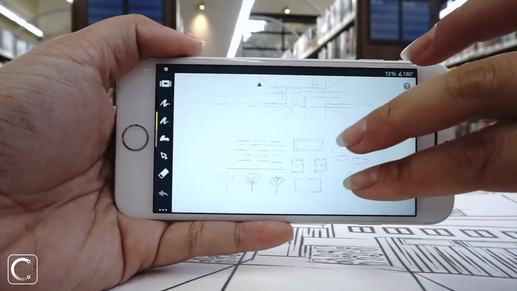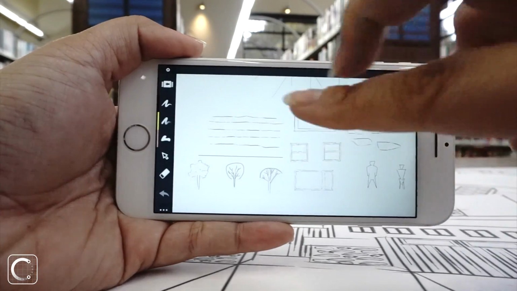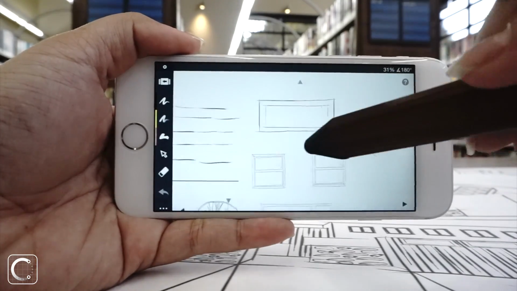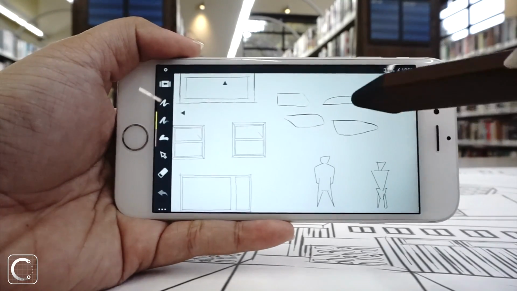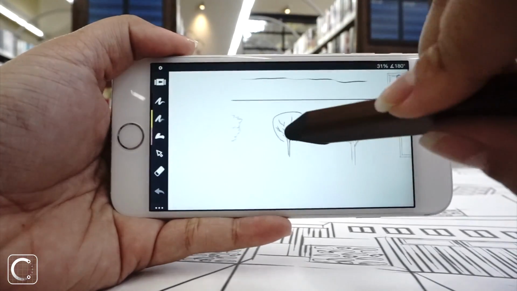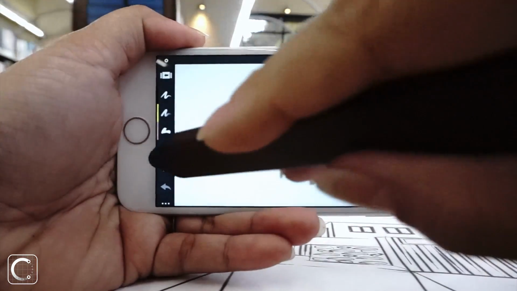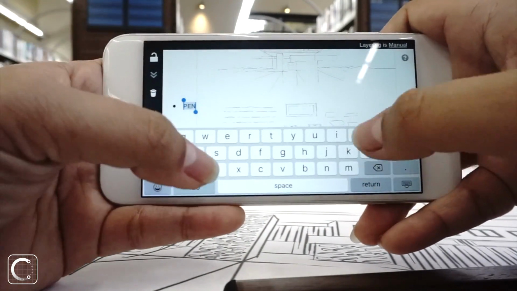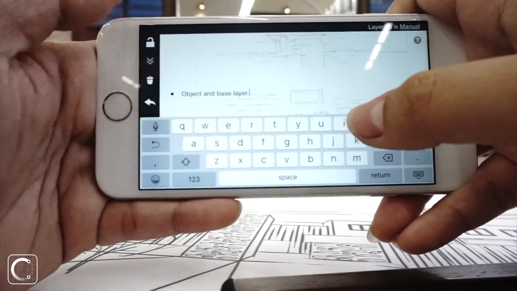So on the bottom here are the objects that I've already pre-drawn with features I have in mind. I have different lines here that could represent a texture or wood grain. Then I have 3 different sets of windows. On the right are loose shapes that could be bricks or cobblestone. Then I have abstract forms of people and trees that I'll later use for my environment. All of these objects I drew within one layer. Let me just rename that layer right now to Objects and Base Layer.